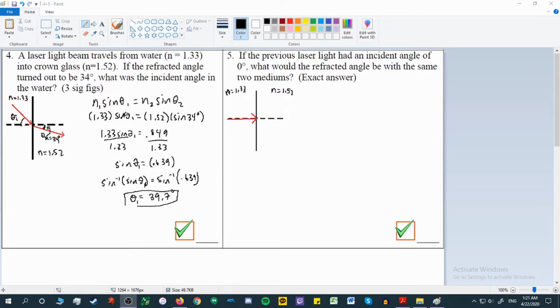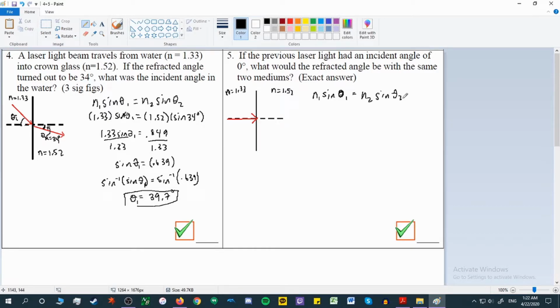Okay, number 5 is the exact same problem as number 4, except the only thing we're changing now is that they're telling us that the angle of incidence is 0. So it's completely parallel to the normal line here. So if you've ever wondered what happens when it comes in parallel to the normal line, then today is your lucky day because we're about to find out. And we are asked to find the refracted angle. And we can do this with, guess what? Snell's law. Wow, it's almost like we use this a lot, right?